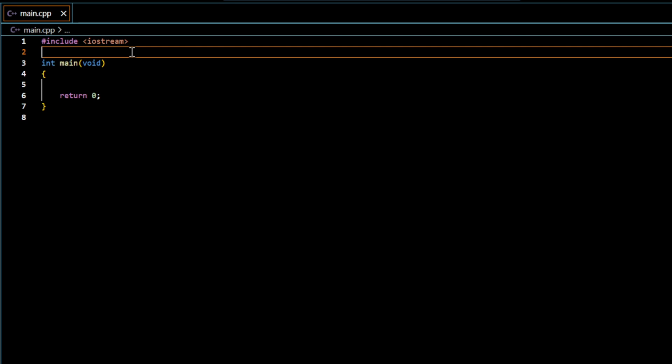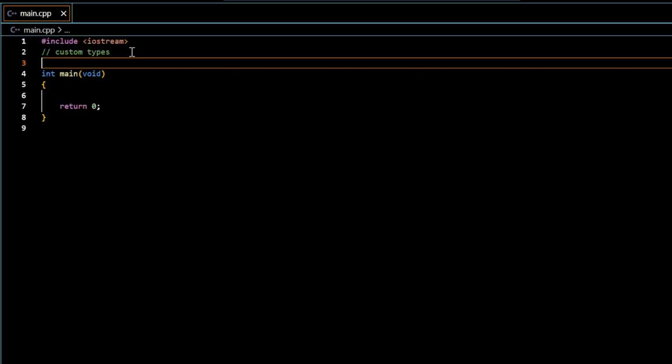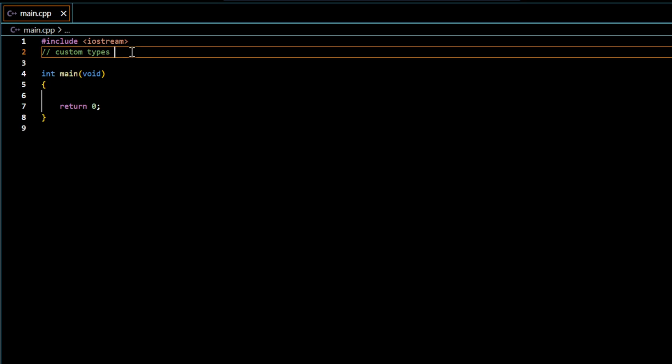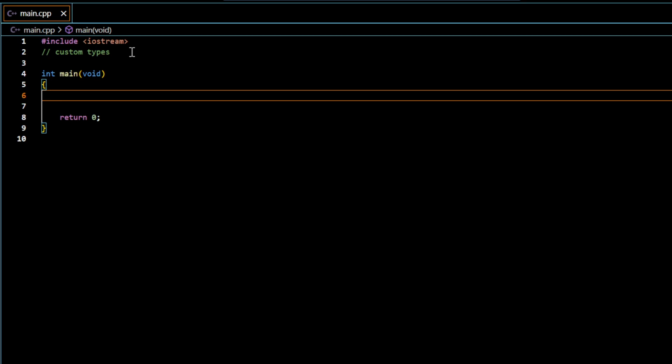The topic here is custom types. So if you want to store or package information related to one particular thing, for example, a house, it may have different attributes and different features.